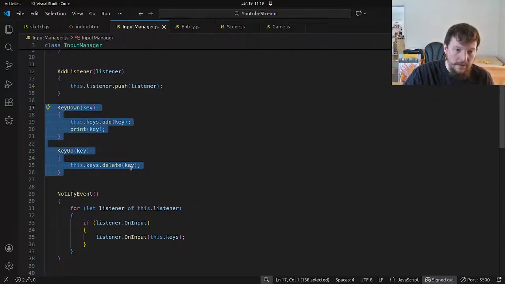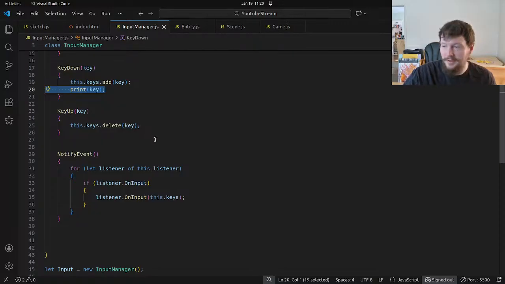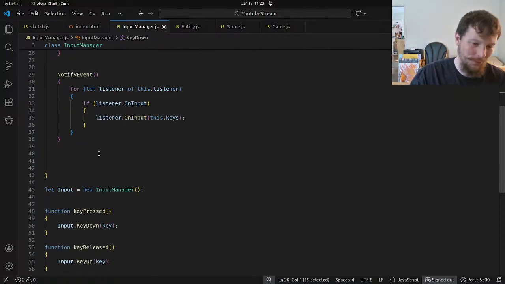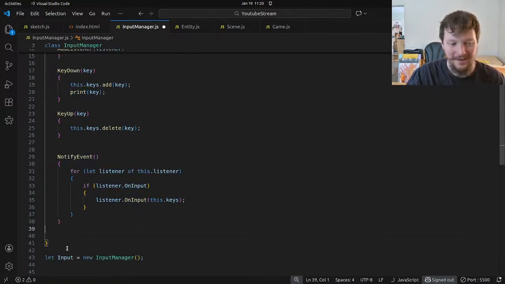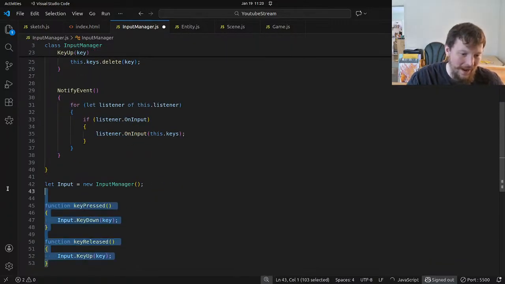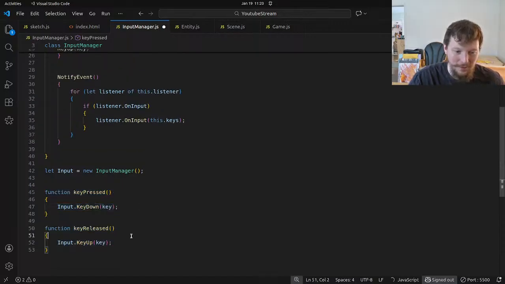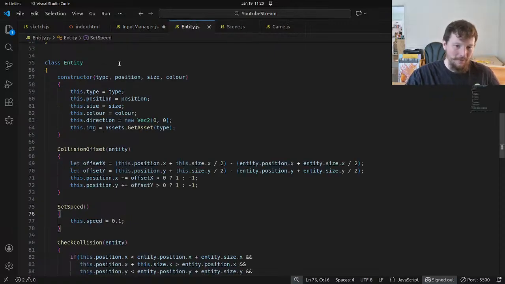We add keys to the set. Somehow printing that line fixed the bug. Who knows? And we have a notifier checking for the listeners, and these are creating inputs and setting that to our set.